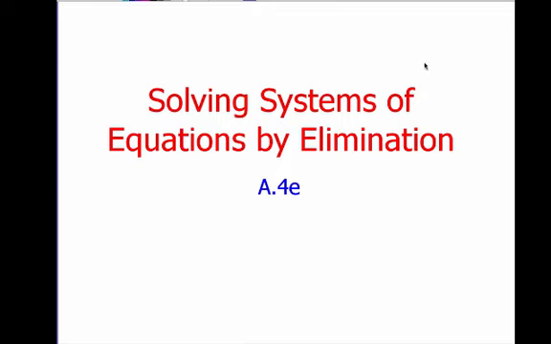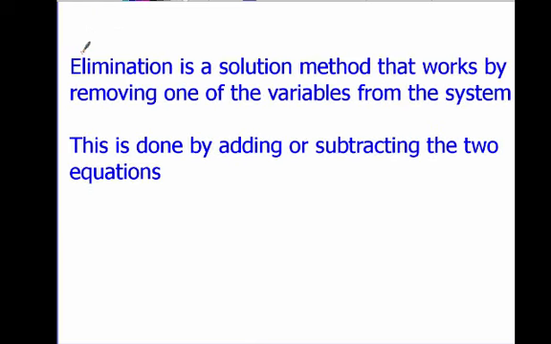For this video, we're going to be discussing solving systems of equations by elimination. This is our third method we've discussed of solving systems of equations. And this is a method that I think you're going to find works very well with every single sort of problem and is a very useful one to know. So elimination is just a solution method that works by removing one of the variables from the system. This is done by adding or subtracting two equations.